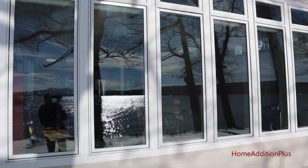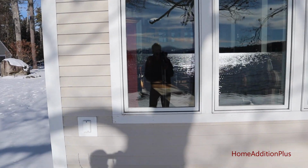So I wanted to talk briefly about something I did this past fall that I have to say is paying dividends in terms of comfort in my house, and I'm sure energy costs. These windows here are all Pella windows. And the problem I had was at the base of every one of them, they were rotted out, the original windows that were in here.